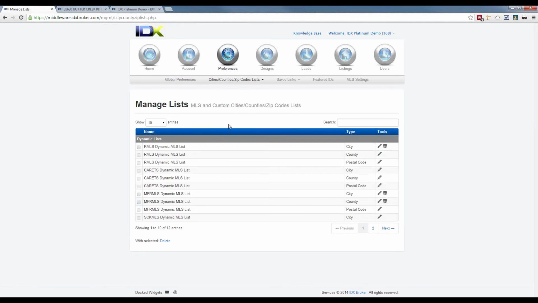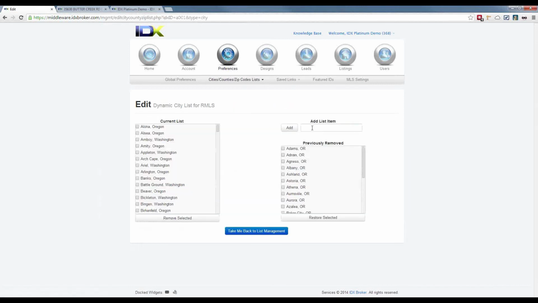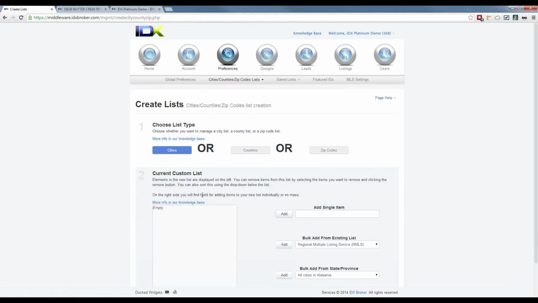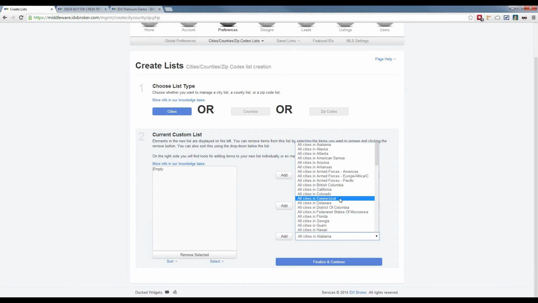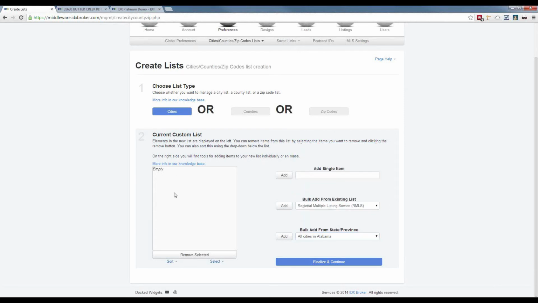So I'm going to try to speed up here, and I want to show you the saved links especially. I'll show you first the city lists. You can start out with a new one, and you can create a new city list. You can add from an MLS that you have on your account, or you can add from our core city list, or both, right? You can add into that city list and create a custom city list, then save it, give it a name, and use that list over and over on different pages, right?